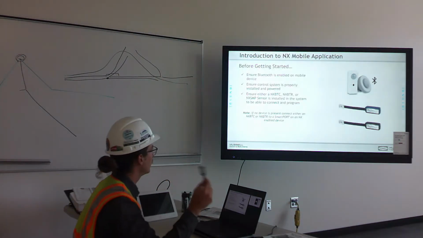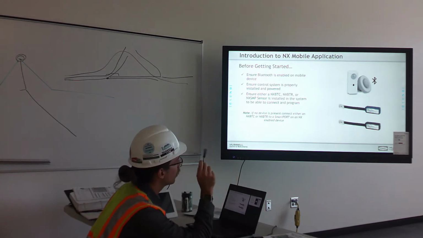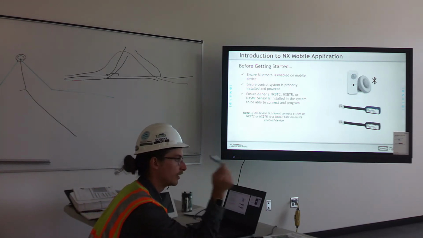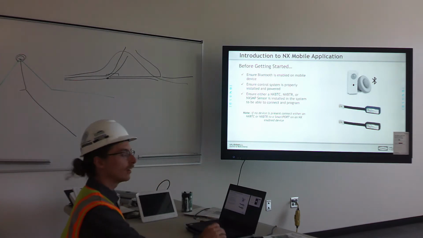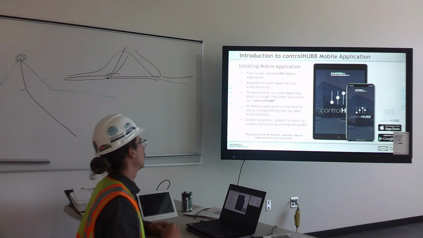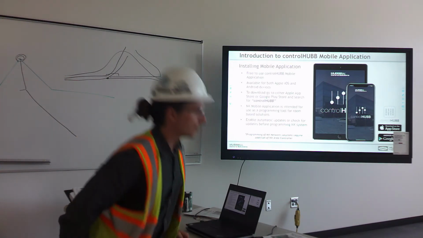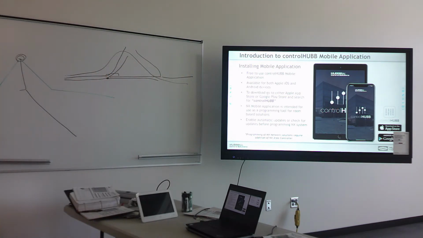This allows you to connect to the Bluetooth device, the Bluetooth dongle, or the Bluetooth sensors that are in the individual fixtures in the parking lot. It's called Control Hub. I'll leave that up. So I'm going to go ahead and actually pop one of these switches out of the wall so we can start looking at how that works.